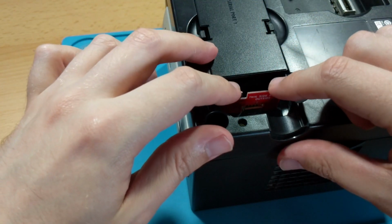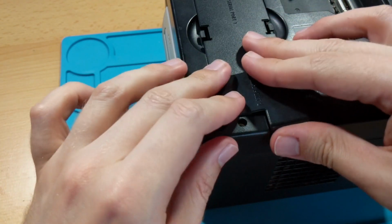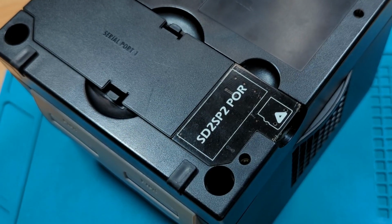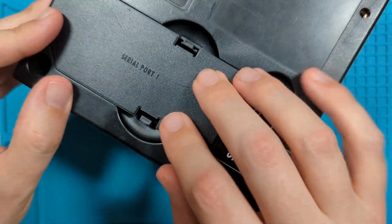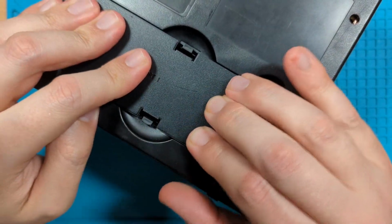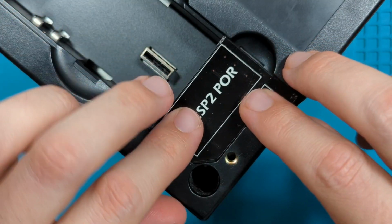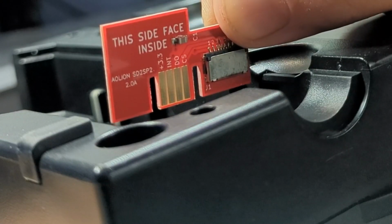Now, something I did like about the old one, the first SD2SP2, was that it could be neatly hidden away under the port's existing cover. But the new model takes up the whole damn thing, introducing its own cover. But other than that, it installs the same as the original, into the same slot, though that large flat base on one of the boards makes it a pretty snug fit. At least you're not likely to install this one the wrong way around, which was a problem with the last one if you weren't paying enough attention.